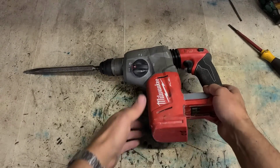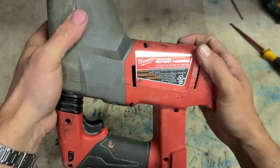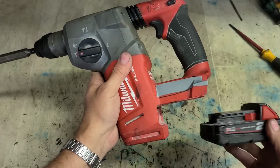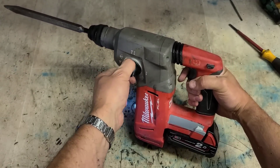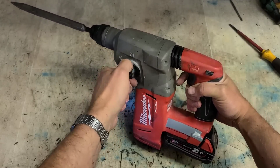What have we got here? A Milwaukee drill. An American one. 2712. Brushless Milwaukee SDS. Working. Doing what it's meant to do.